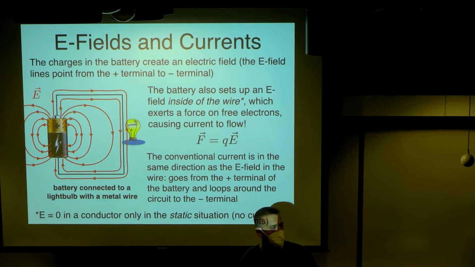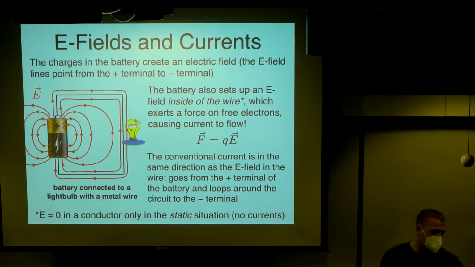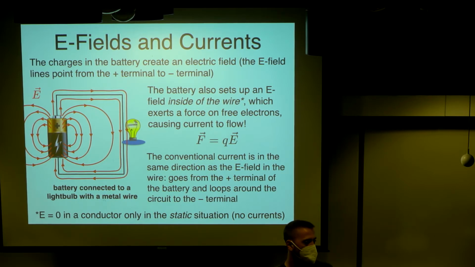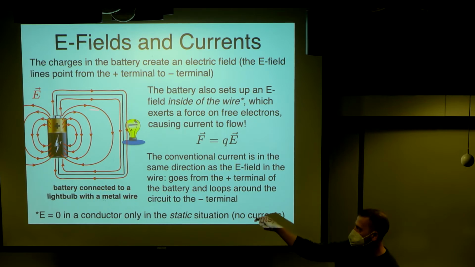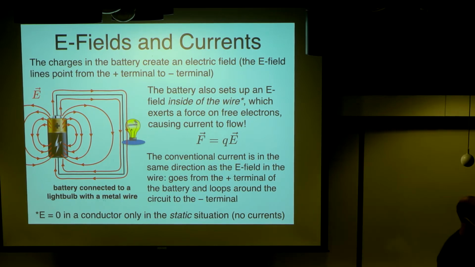The last comment I want to make about this is we're saying here that there's an E field inside of the wire that's carrying this current. And that may seem to contradict something I've said earlier about how E fields work inside of conductors. Do you remember doing these problems where we were calculating the E field inside of some kind of conducting sphere or conducting cylinder? And the assumption we always made was that E is equal to 0 inside of that conductor. That's only true in the static situation where there are no moving charges. So if there are no moving charges, you can say E is equal to 0 inside of a conductor, but this is not the static situation anymore. Here, we have charges moving around because of this electric current, so this assumption is no longer true. Okay?